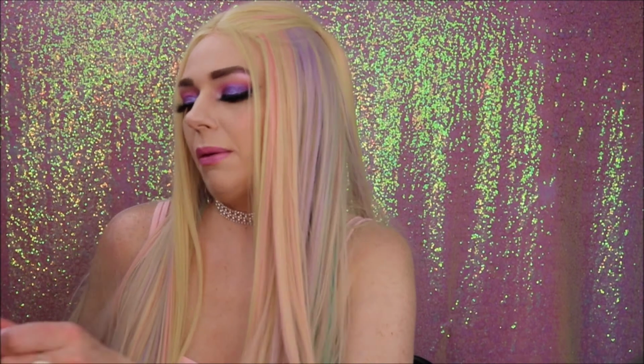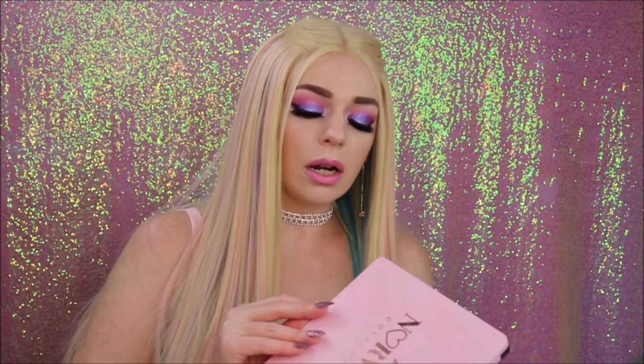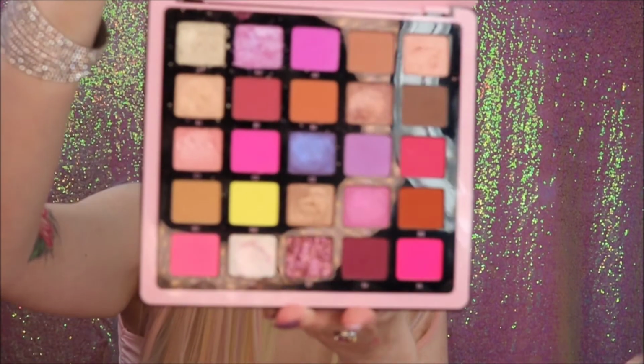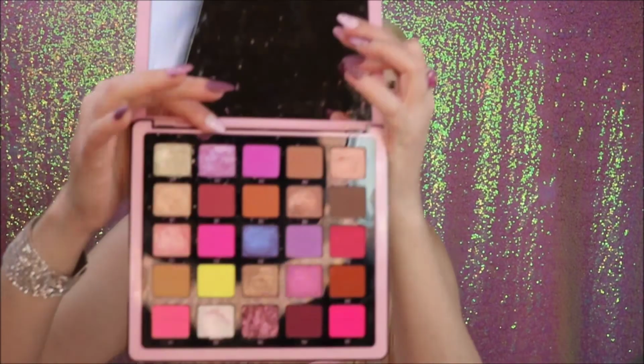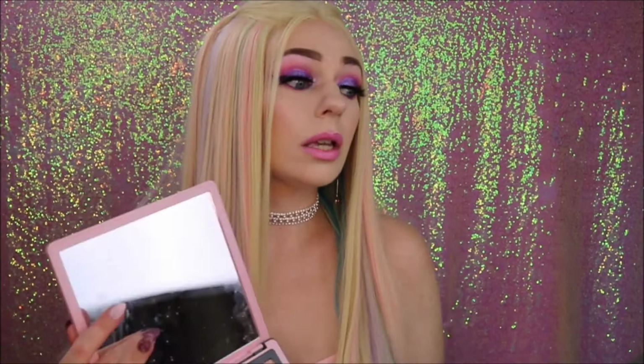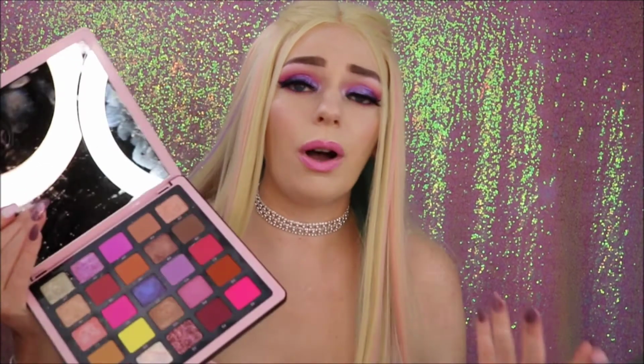So, all about my eyeshadow palette questions. The first question is, show your newest palette. So, you guys might be able to guess this already, but it is the Anastasia Beverly Hills Norvina palette Volume 4. I am actually wearing that today, and it's dirty already, and I haven't even had it that long. But this is what I'm wearing today, plus a couple of ColourPop shadows. But I have this color A2 all over the lid, and I'm obsessed with this palette and with this look. I really think this is just the perfect spring and summer palette. They blend out beautifully. The quality is amazing. I don't know what else I can say about it.